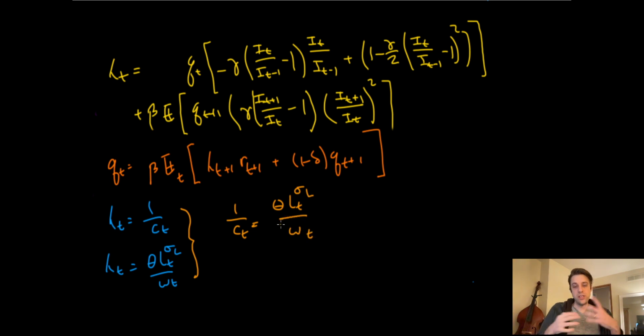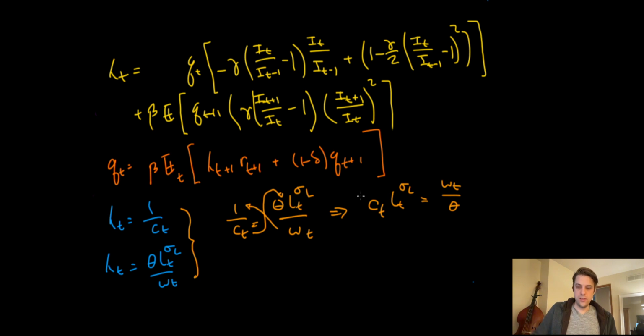And remember that we can rearrange this so that we get the marginal rates of substitution for consumption leisure choice on one side, and we get the relative prices on the other side. So let's put all of the economic quantities on the left and all of the prices on the right. So I'm just going to bring this to here, and I'm going to bring this to here. And I'm going to put the theta on the left too. We'll think of the theta as like an adjustment to the wage that the households demand. So we'll have CT LT sigma L, and that's going to be equal to WT over theta.